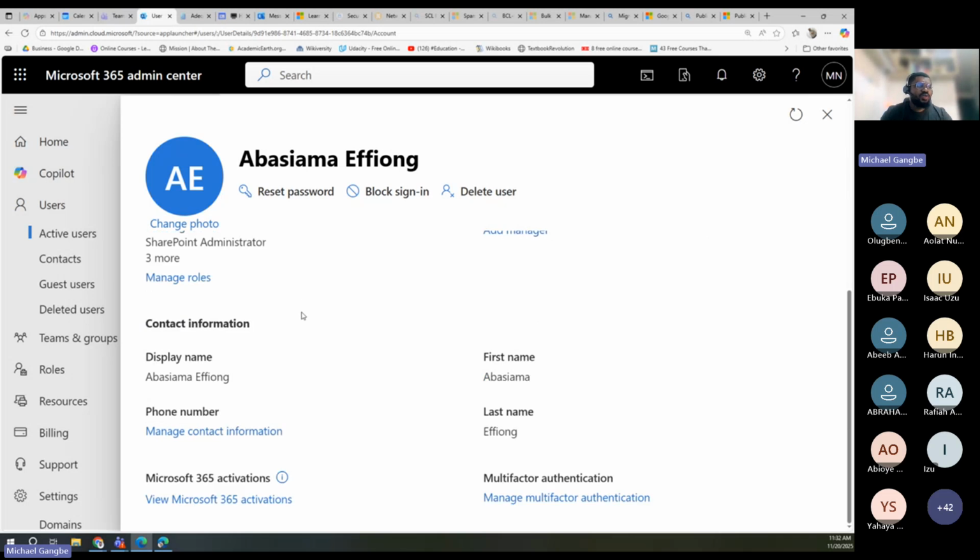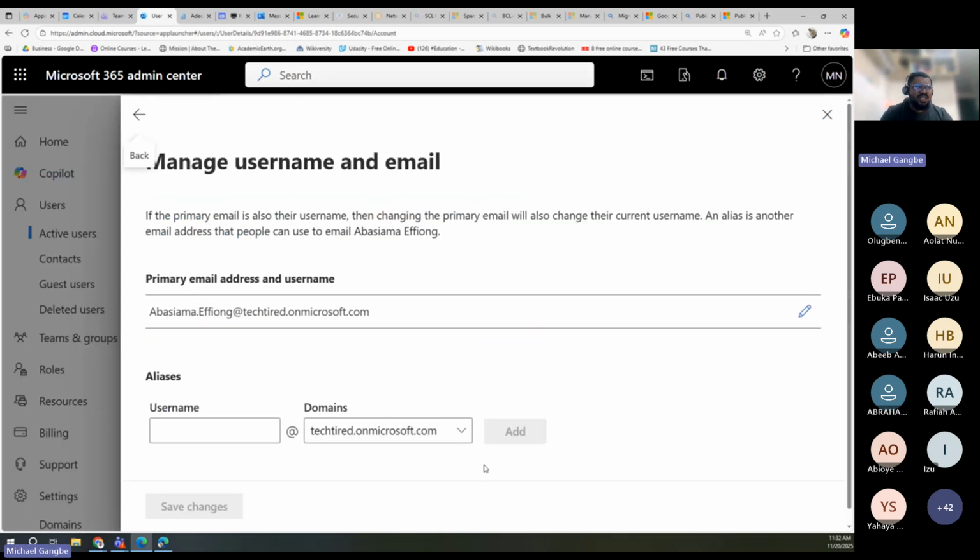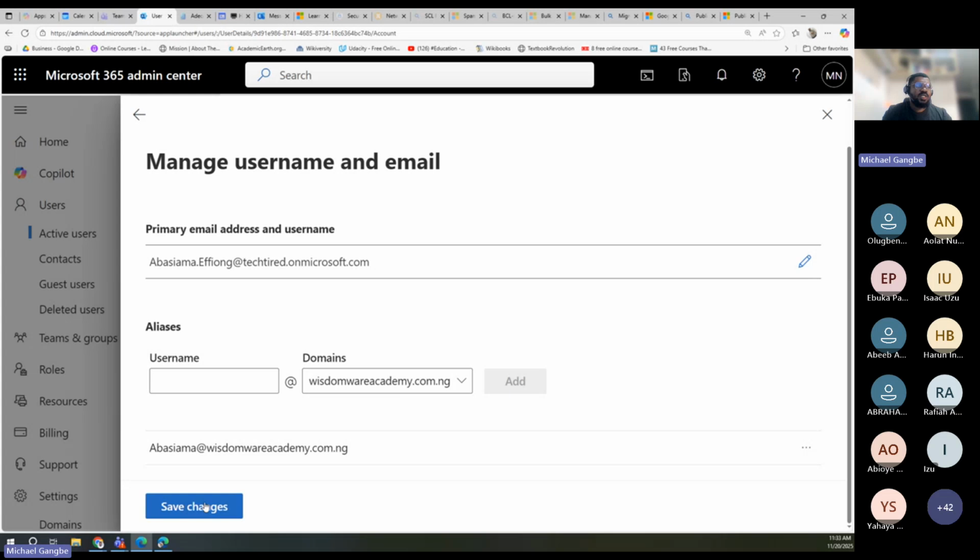If I come into Manage, see aliases, I can create a different address for this user and assign a different domain. Let me say Abba, add, save changes.